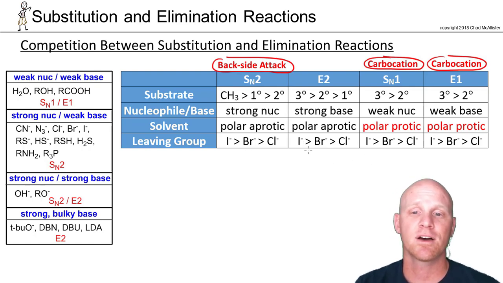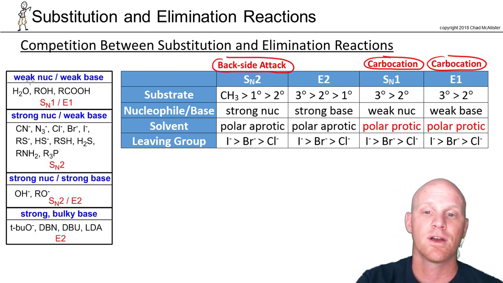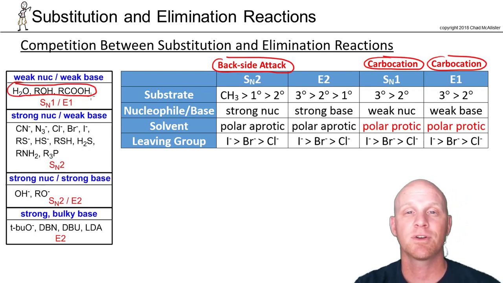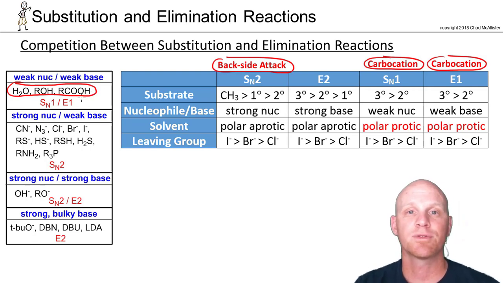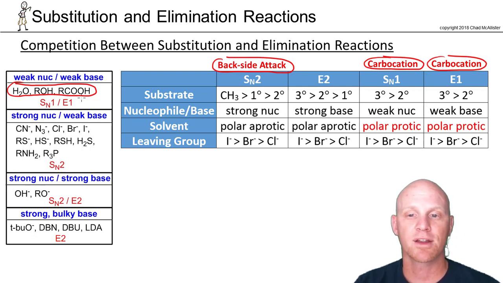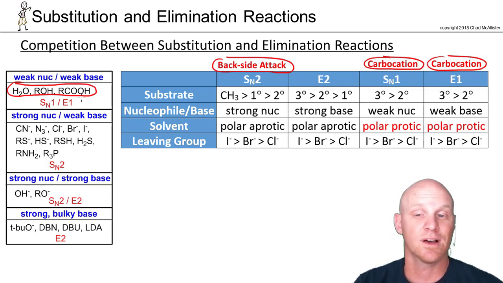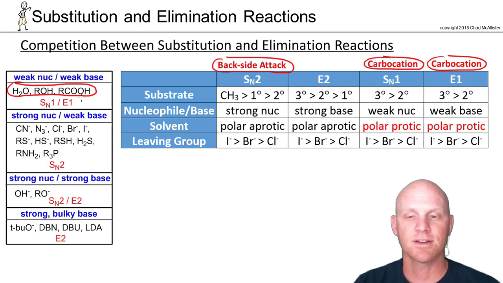So that's SN1 and E1. Your weak nucleophile and weak base are most commonly water and alcohols, but a carboxylic acid could also be on that list. Typically you'll have a competition of reactions — you get both an SN1 product and an E1 product, possibly plural. The only time you might not get competition between the two is if there are no beta hydrogens; if there are no hydrogens on the beta carbons, you can't do elimination.